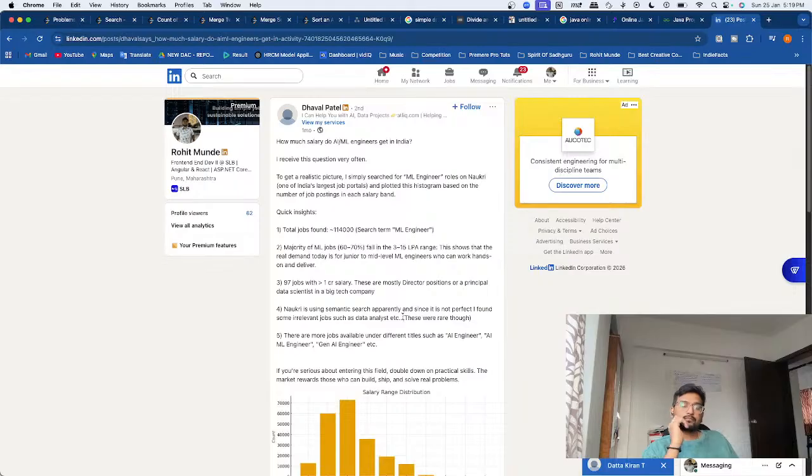I work on Angular mostly, sometimes on React and .NET as backend. I'm low on the backend, high on frontend right now. That's the gap I'm trying to fill with Java. Also, I work on the deployment side as well.